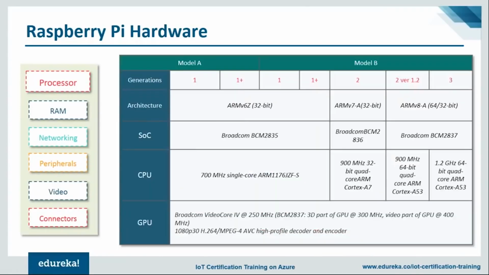Now talking about the change in Raspberry Pi over the years, as you can see here, the various models have been listed, and the architecture change has also been mentioned here as well. So in case you are interested to know more, you can pause the video and take a look at this.